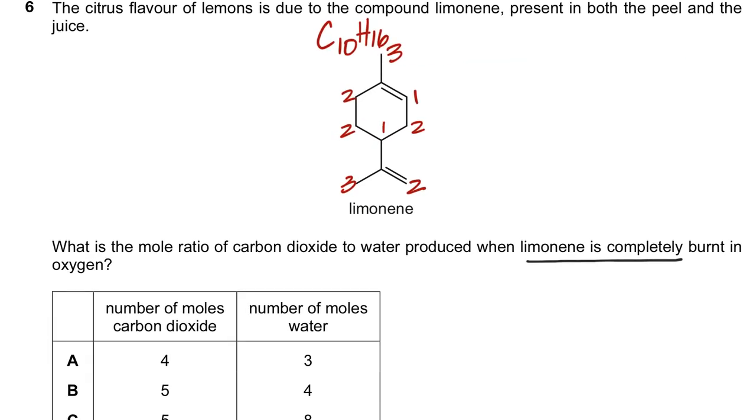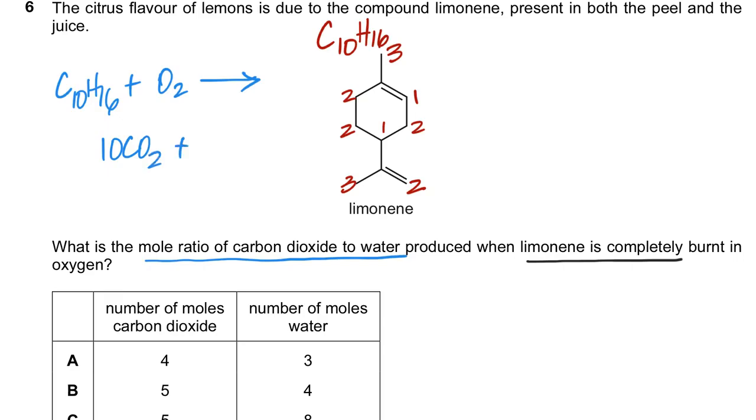Where do I write this? Okay, so let's find some space here. C10H16 is going to burn in oxygen. Now, because the question isn't about oxygen but carbon dioxide and water, I don't care how much oxygen is being used up. I don't really bother about balancing that. I want to care about how much carbon dioxide this makes. So if it's 10 C's, it'll make 10 CO2. And if it's 16 H's, it'll make 8 H2O. So the ratio of CO2 to H2O is 10:8, which is also 5:4. So therefore the answer is B. All right? So far okay?